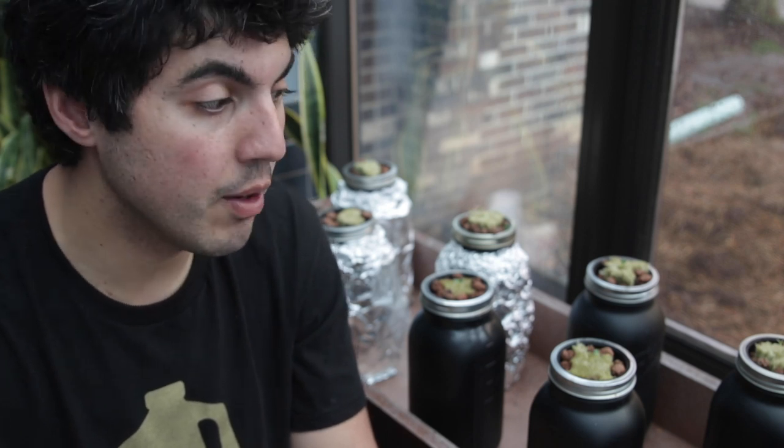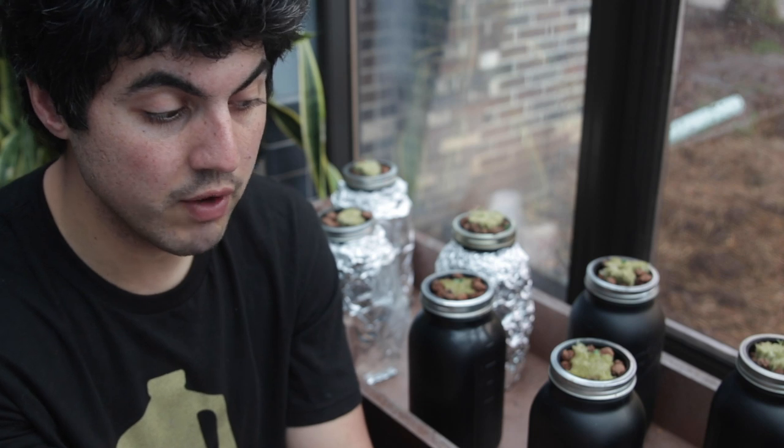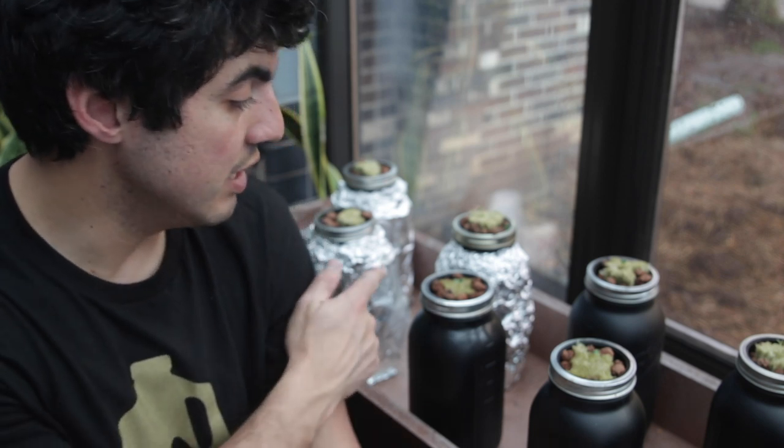There are people growing all kinds of stuff with the sun in a mason jar. You can do this at home, in an apartment building, anywhere. You don't have to buy mason jars. You don't have to use fancy paint. You can use tin foil around a milk jug. There's no excuse for not trying to do this right now. If you're tired of going to the supermarket and buying food, and maybe there's not a lot of food there right now because of this virus going around, this is an awesome way to at least lessen the burden. Maybe you won't grow all your food this way, but lessen the amount of times you have to go out.